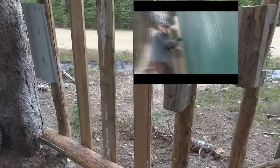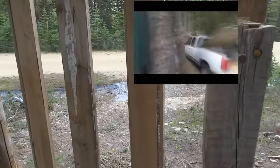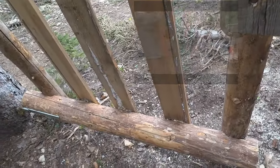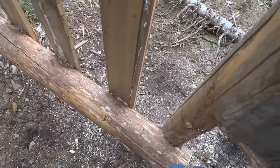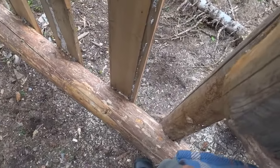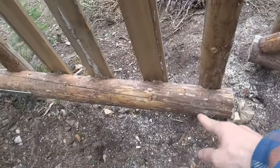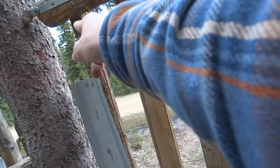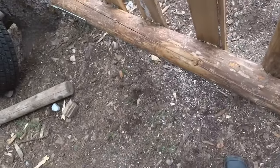In an earlier video you'll probably have seen Mike go at it like a madman removing the sheeting. However, when we did this, it caused the gate to sag, and now it's actually in the dirt slightly. What I'll probably be doing is lifting this up so it moves freely. The main reason I'll be lifting it is because I'll be putting another bracer from here all the way up to here, and that'll hopefully get this looking as it should.